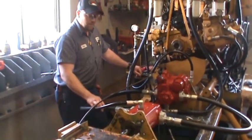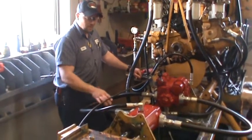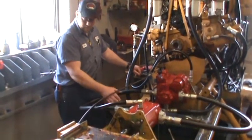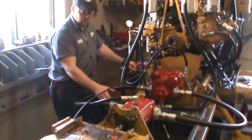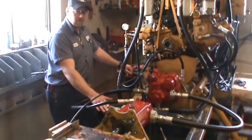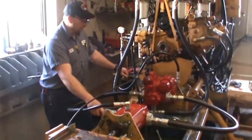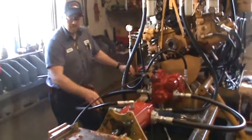On the drive pressure, we should have in the neighborhood of 5,800 pounds. On our test stand we have a foot-and-inch valve shimmed up so it will not relief. We're just going to make sure it's going to build 5,800 pounds — I'm going to probably pull it up to 6,000. So I'm going to start it up and see what we got.